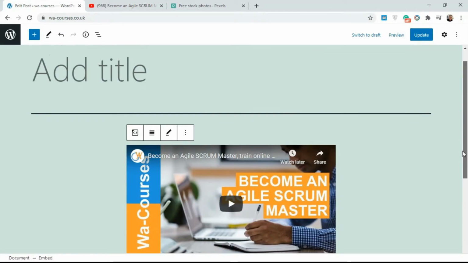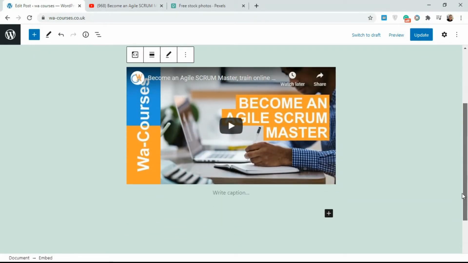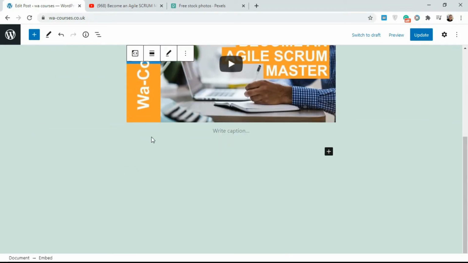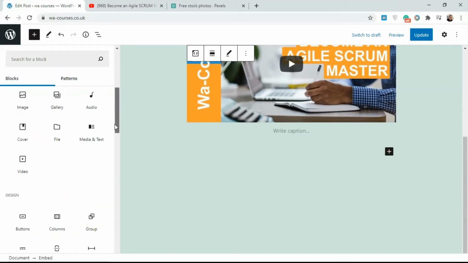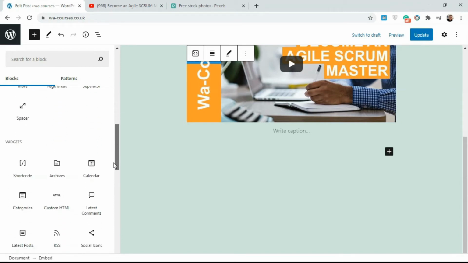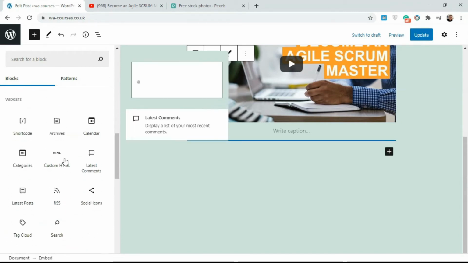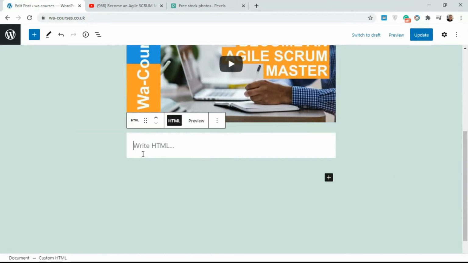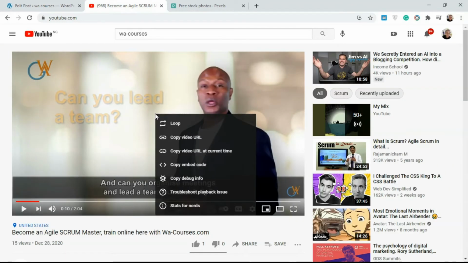If you have something, let's say you're trying to add an embed code for a video in another service like Vimeo or something of that sort, you can't just use the YouTube widgets. This is specialized for YouTube. There's actually a widget for adding in embed codes. So we're just going to scroll down and look for custom HTML. Okay, so just select custom HTML, click on it, and inside here, this is where we're going to add an embed code. Okay, so I'll go back to YouTube and I'm just going to copy the embed code.